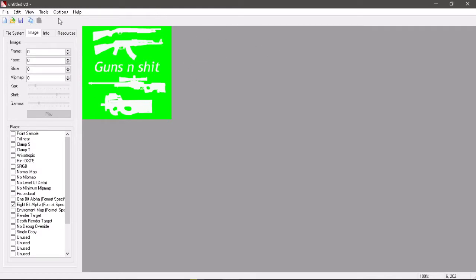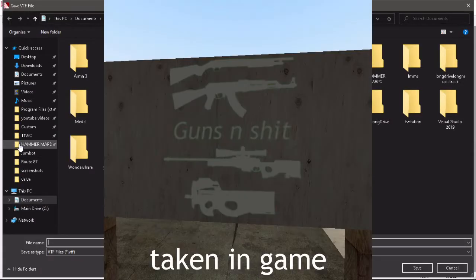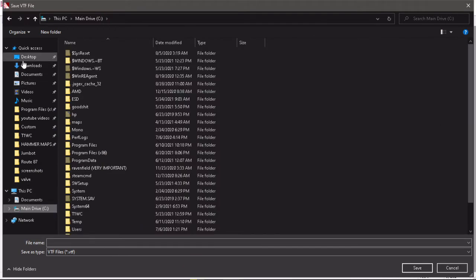So you import it into VTF Edit, and if your image has any transparency in it, then it will turn green, which isn't an issue unless there's semi-transparency, because it'll look like a green drop shadow. Now, because I'm going for a non-serious sign, it's not really an issue for me.